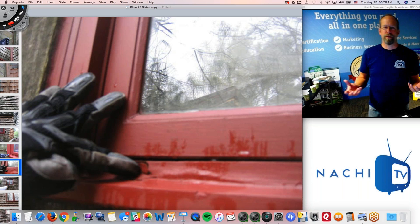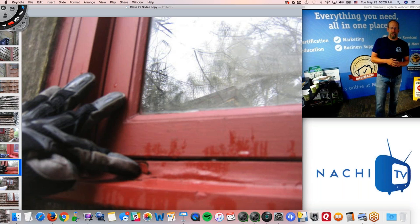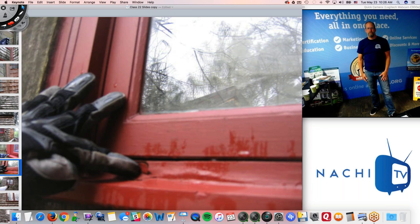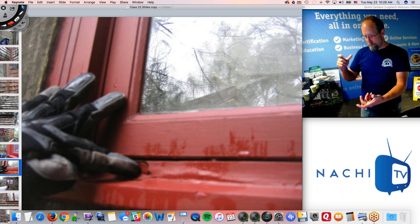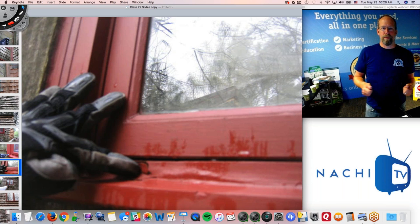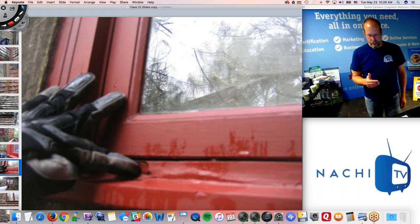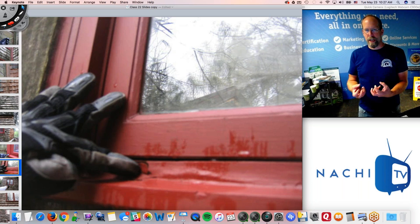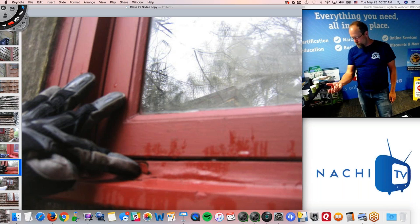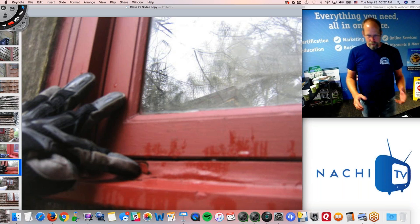I make sure the agent or homeowner knows I found wood rot at a window and my hand went through. Sometimes under a bathroom sink I'll give every trap a little squeeze — sometimes they just crack right in my hand. I don't hide it; I take a picture, label the sink, and note not to use the water because the trap is damaged. If you ever break something during a visual-only inspection according to the standards of practice — like your finger going into wood rot or crushing a deteriorated trap — people should congratulate you. That's your job: find problems before someone else does.